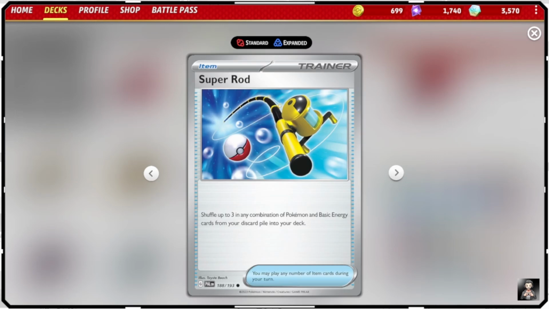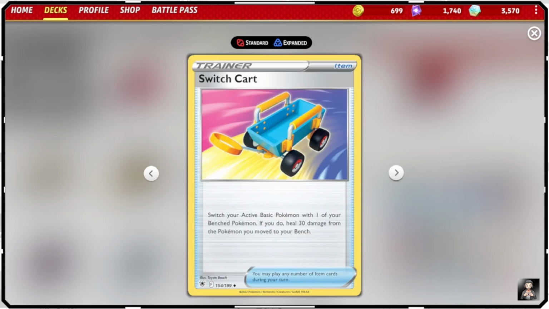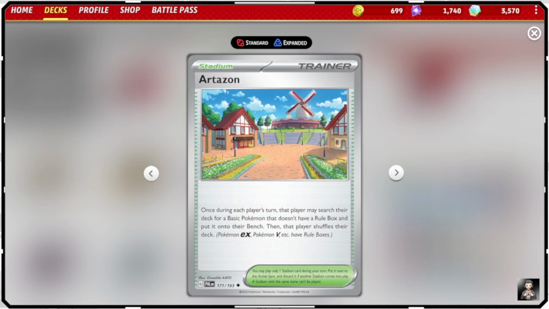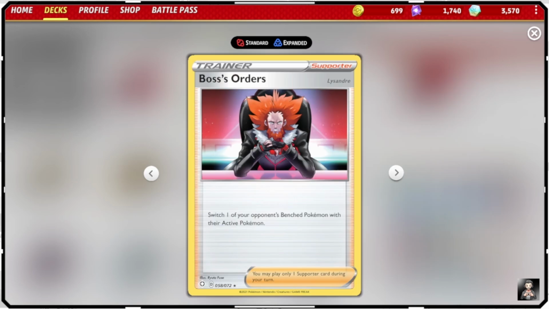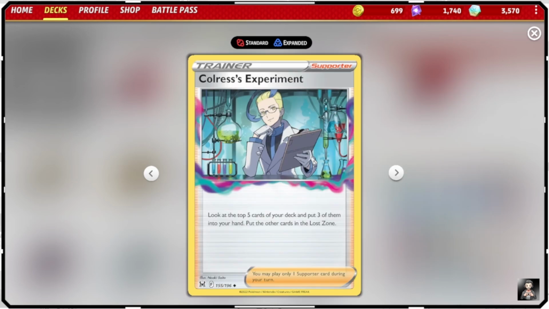Nest Ball to help us go through the deck. Super Rod: shuffle up to 3 in any combination of Pokemon and basic energy from your discard pile into your deck. Just helps us fill the deck after we lose some stuff. Switch card, another switching card. Artisan lets us go ahead and search your deck for more basic Pokemon. Path to the Peak, helps us deal with certain troublesome decks by cutting out Pokemon with Rule Box in play. That gives them no abilities. Boss's Orders, just a good staple.